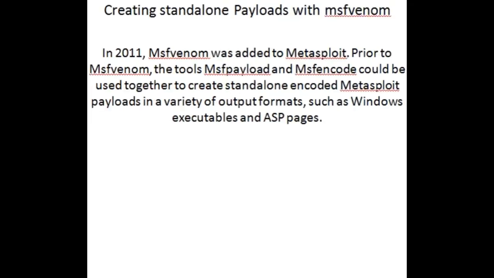Creating standalone payloads with MSFvenom. In 2011, MSFvenom was added to Metasploit. Prior to MSFvenom, the tools msfpayload and msfencode could be used together to create standalone encoded Metasploit payloads in a variety of output formats such as Windows executables and ASP pages. With the introduction of MSFvenom, the functionality of msfpayload and msfencode was combined into a single tool. Though msfpayload and msfencode are still included in Metasploit, we will use MSFvenom.